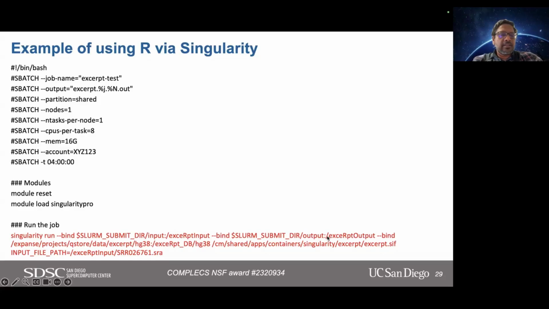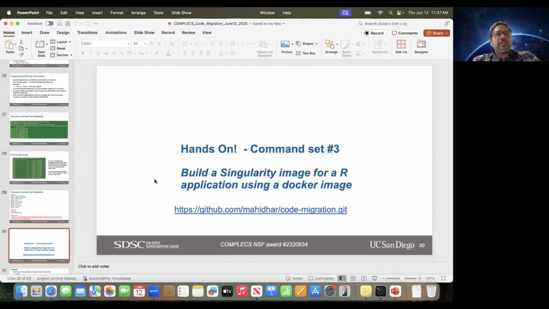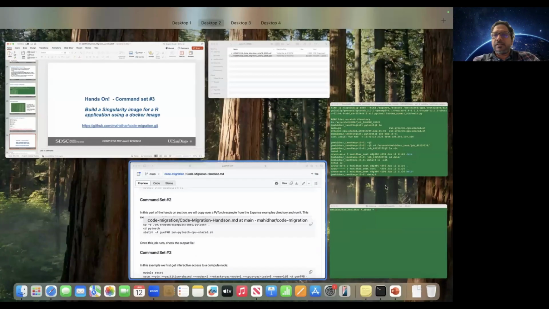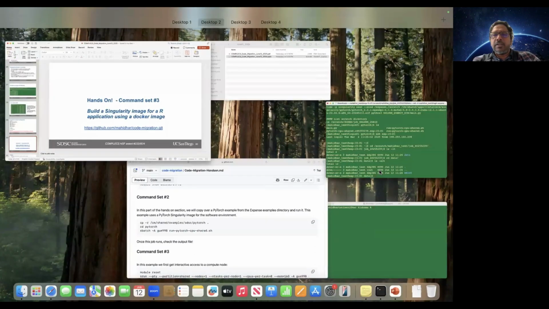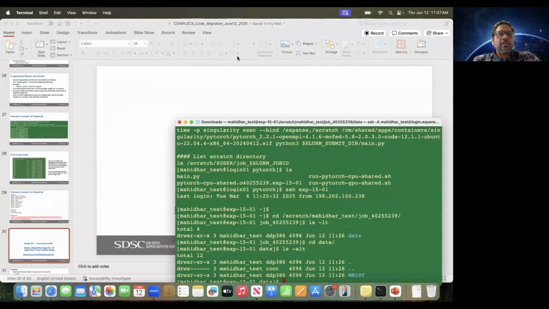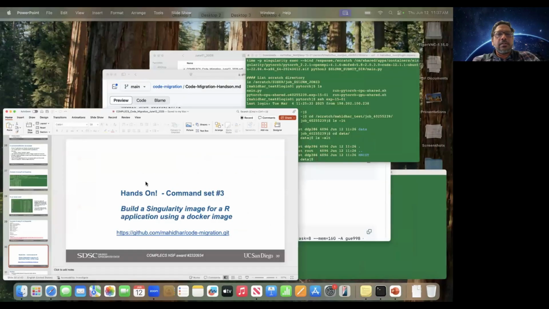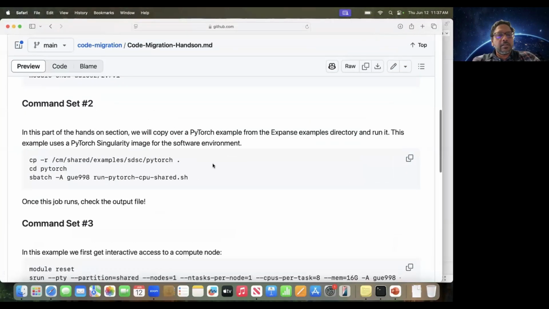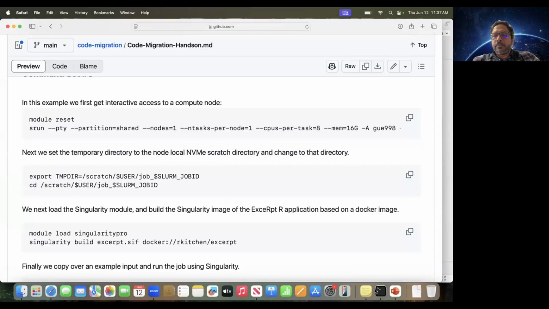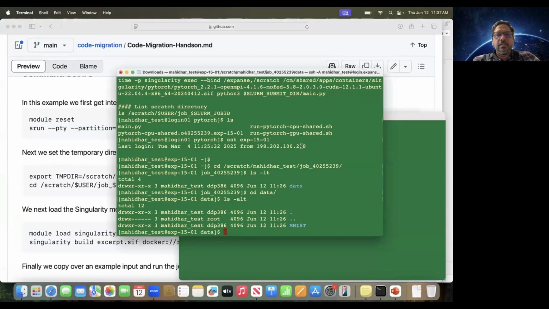And then we run the excerpt script with the input file. So I think I have an example of doing all this. So let me just go back here, and go to my command list.